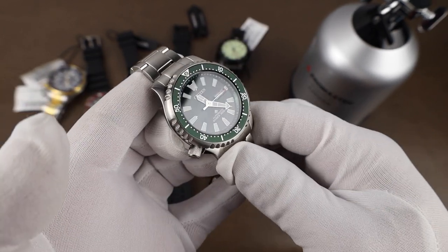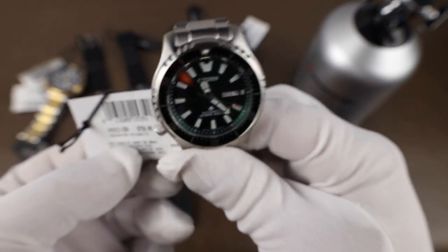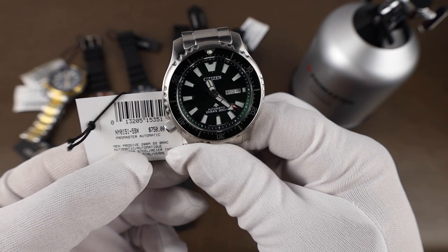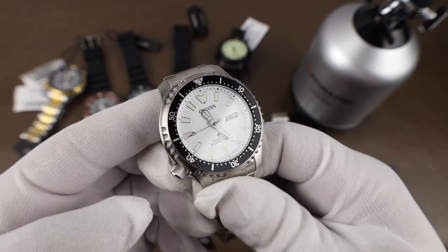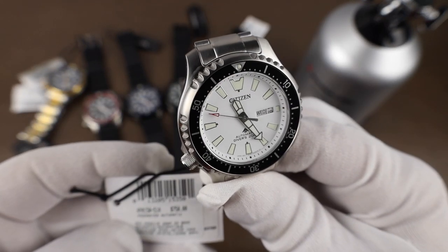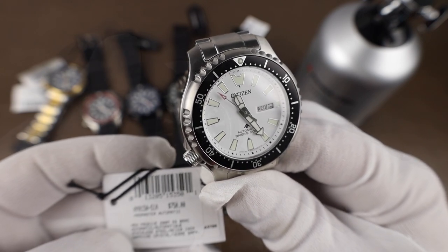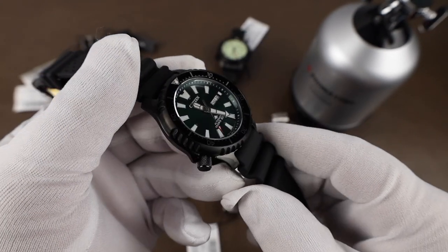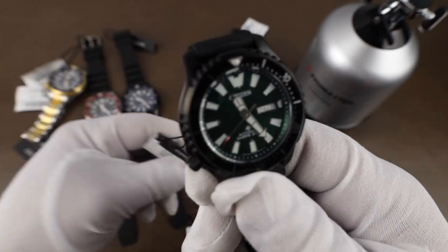Next up, we have the green dial, green bezel, and I'm just going to go through these really quickly. This one is model NY0151-59X. This is the white version with black bezel. Model number is NY015051A. And next, we have the green dial, black case, black bezel.